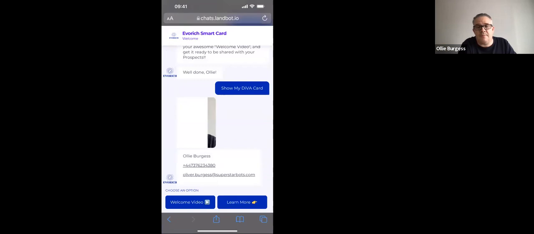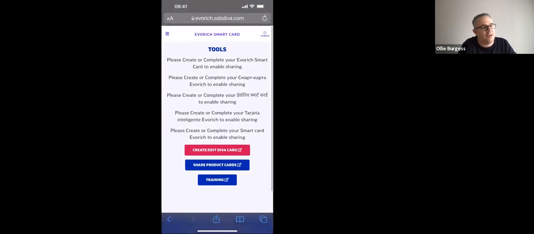So we press that, and there you see the information that you have set up in the beginning. When you registered, you set up that information, and you know that you're able to share that. If I go back to my tools screen here, you remember that at the moment, it doesn't know that we've set that up. So you just need to refresh your browser. Press whatever it is that refreshes the screen.